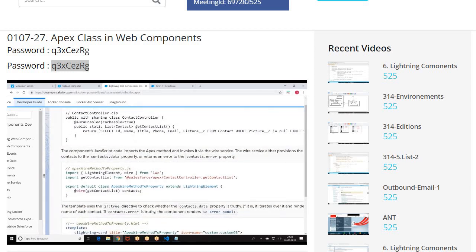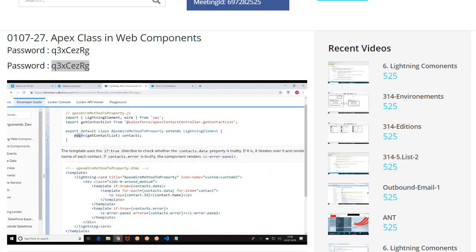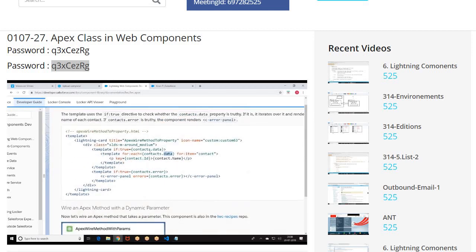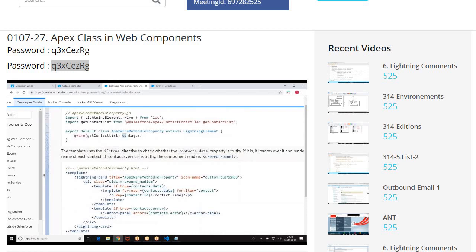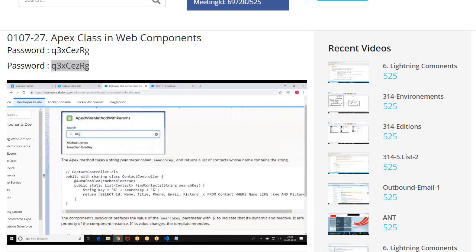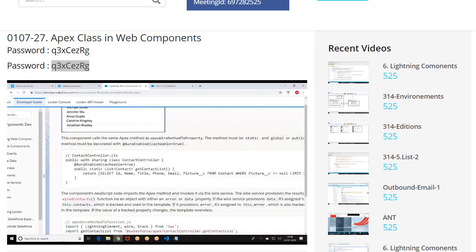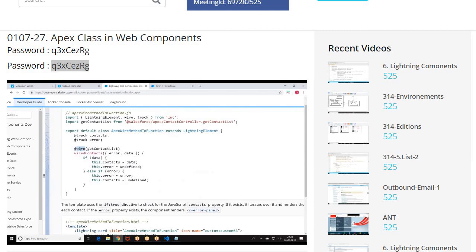So the first example, similar to the contact list you have seen, I have done with account list. We have given @wire, method name, and the property. The property we have taken is contacts.data. Now I want to customize this data and handle errors, so we will go with the wire method. When you say wire method, we have to give @wire, method name. Now define another name, whatever variable you are trying to refer, contacts. So wire contacts, error, data. If it is an error, what to do? If it got the data, what to do? You perform this operation.